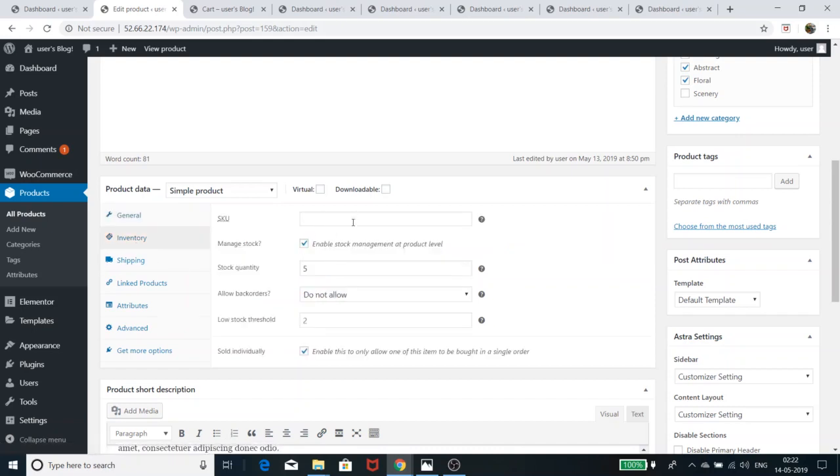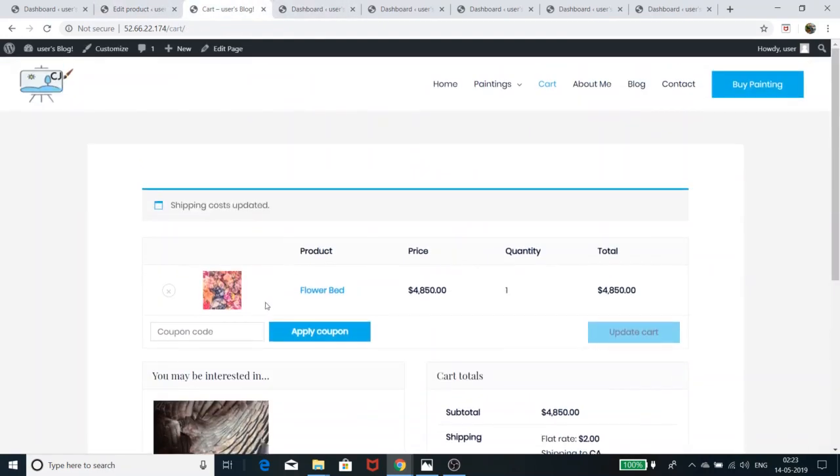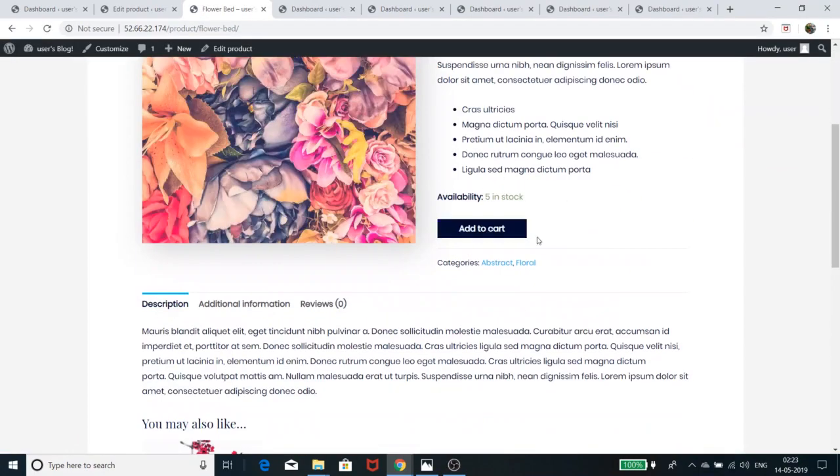Go to inventory, manage SKU, you keep this checked. No need to give any code here. If you want to manage the codes, it is basically the stock keeping unit code. If you have a universal stock keeping unit code that you want to give, you can give it here. Otherwise you can have your own stock keeping unit, or you can keep it as it is, no problem. But if you check this one, then it will show the customers how many products are there in the stock. So it's a good option.